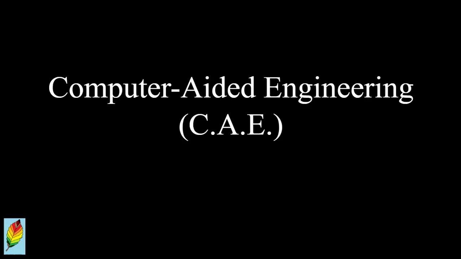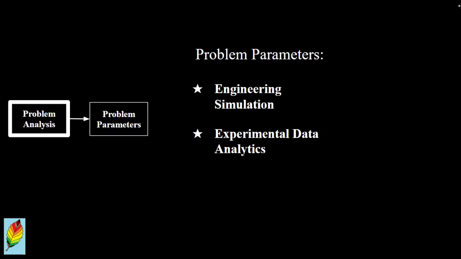In this video, we will discuss how design parameters are broadly generated, and then used during computer-aided engineering. This will provide a culmination of all the content we have previously discussed, and show you how they all work together. Due to the fact that this course is focused on using the fundamentals of design and optimization, we will not delve into the process of creating the problem parameter ranges from the problem statement, using simulation or data analytics. That process is a course in itself, so for now, we will work from the problem parameters.